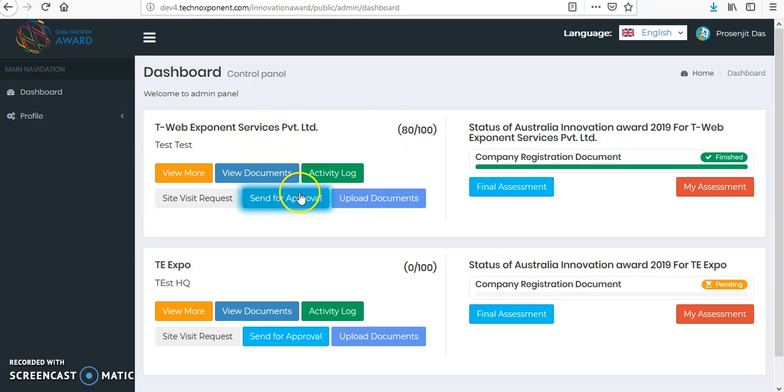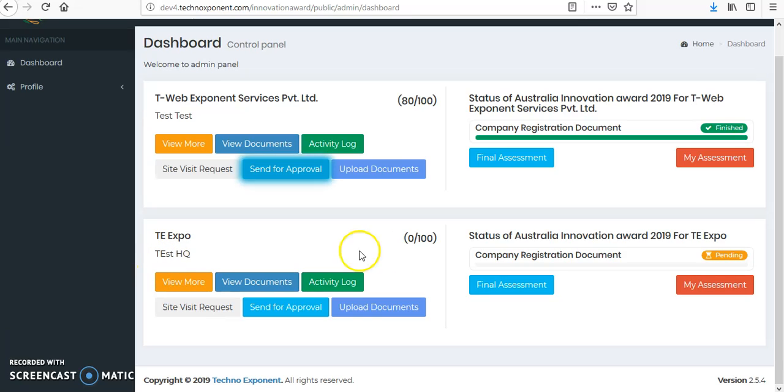So here it is, and this is the company the assessor has been assigned, or this group has been assigned. So here are a few things that the assessor can check when he is logged in, from his dashboard.